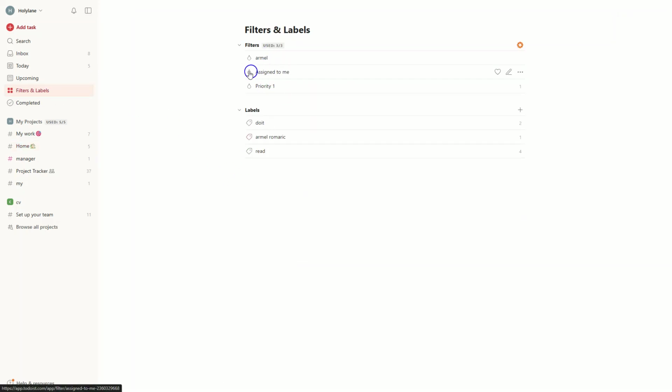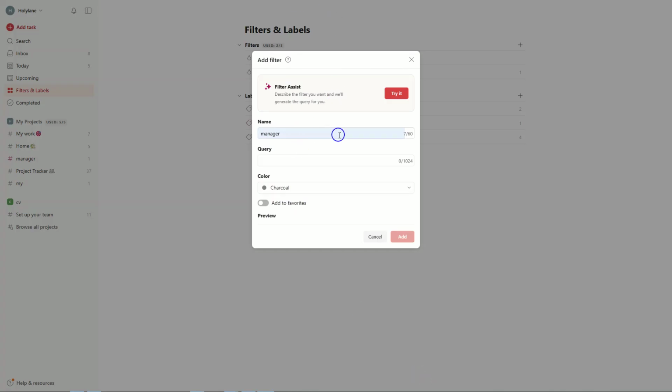Once you've clicked on the filter, let's click on Add Filter. Here, you'll be able to define your filter criteria. You could choose to filter tasks by priority, due date, project, or label. The reason we do this is to streamline our task list to only show the tasks that are most pressing or relevant. Now that we've done that, let's bring in the sorting feature.